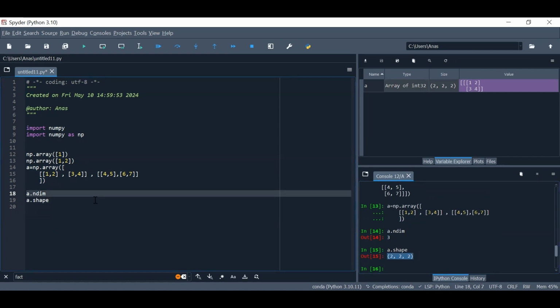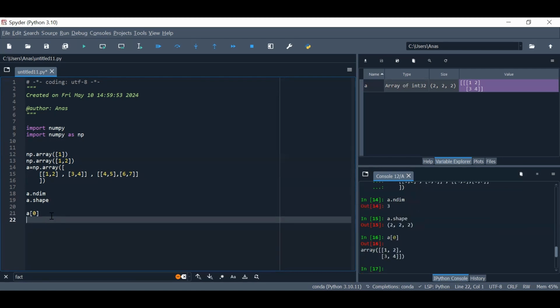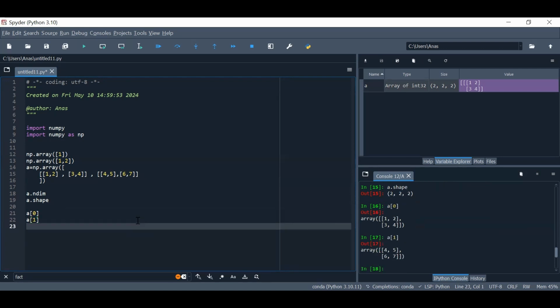So let's say we want to access this one here. How can we exactly access it? As we did previously with the lists, we can just open brackets and then access it. So a[0] would give us the first element, a[1] would give us the second one. We want to access this one, which is in the second one, so a[1], and then again we want to access the first element.